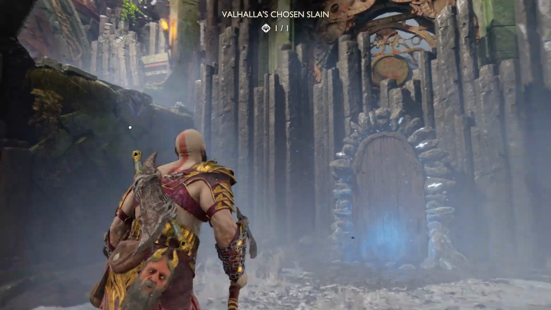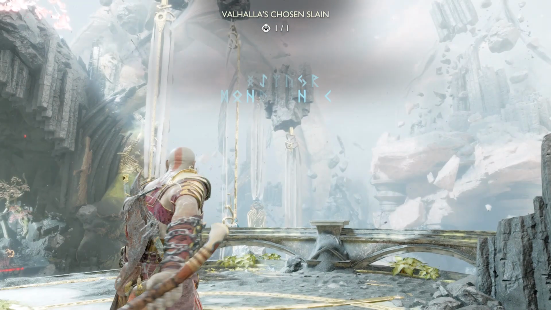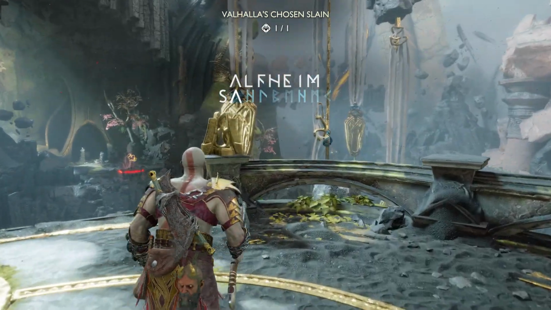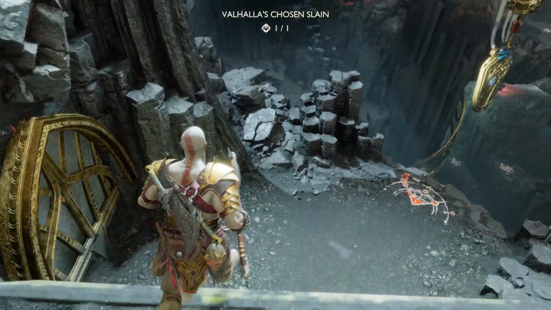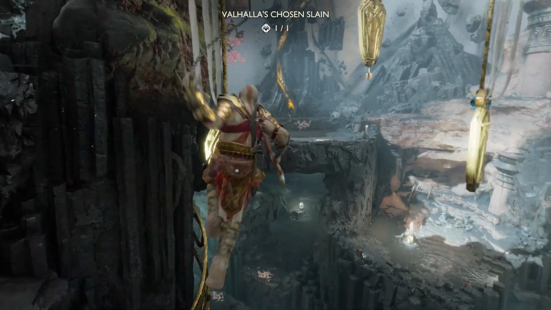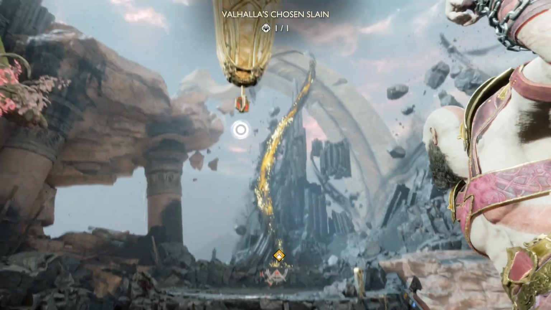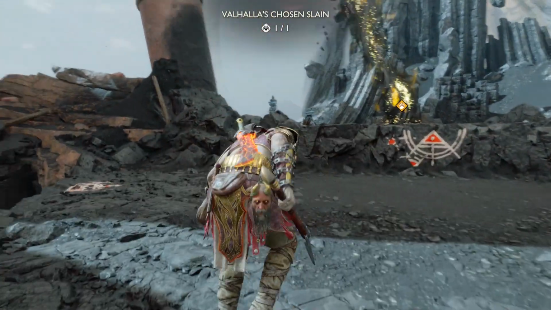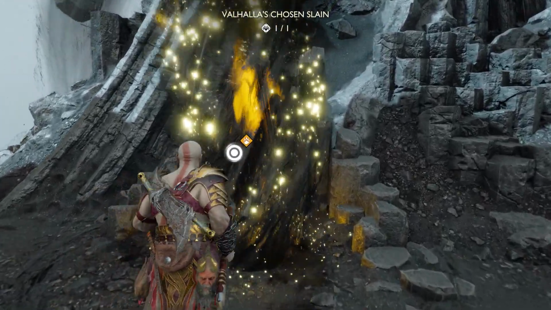All right, so let's see. Where do we go next? Right there. Now you can go find the sands. We're back in. It is right over there. Ready to move to the next space, brother. Should be clear. All right. Any more? Nope, just move on. Right there. All right, onward you go. Let's see what Valhalla has in store for us now.